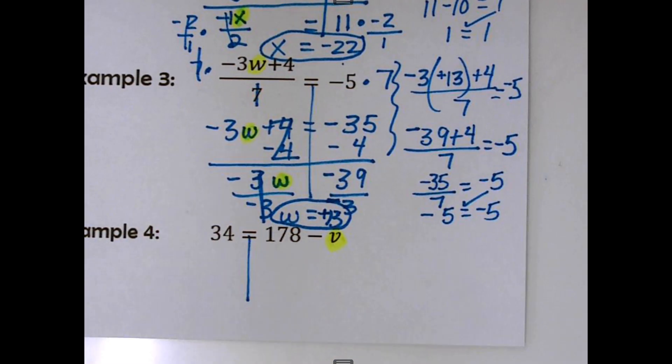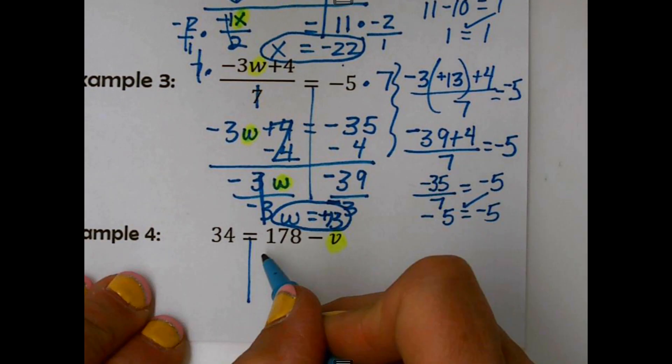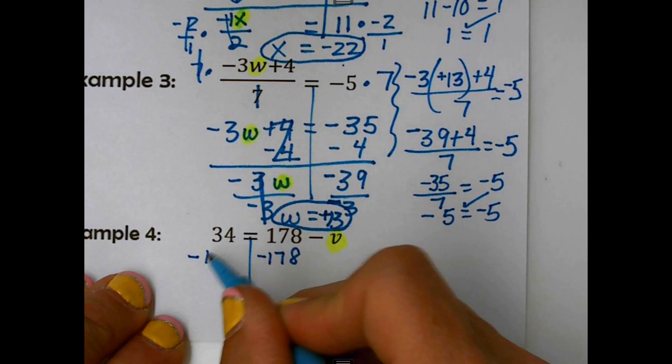These variables are just like, hey, I would just want to be left alone. So I am going to subtract 178 because right now it's a positive. And so that's how we can zap it. 178 minus 178. That gives us zero. Now, don't be shy about this. I would use a calculator here.